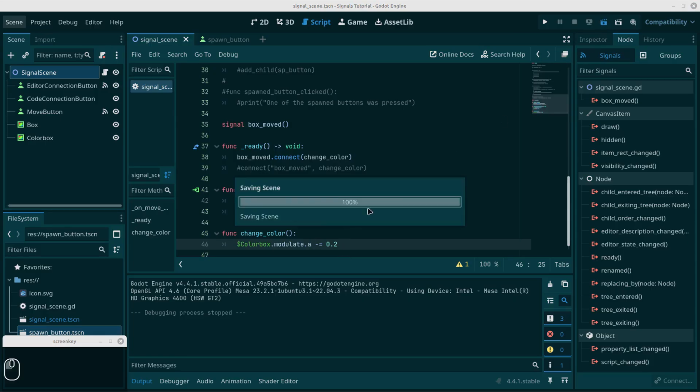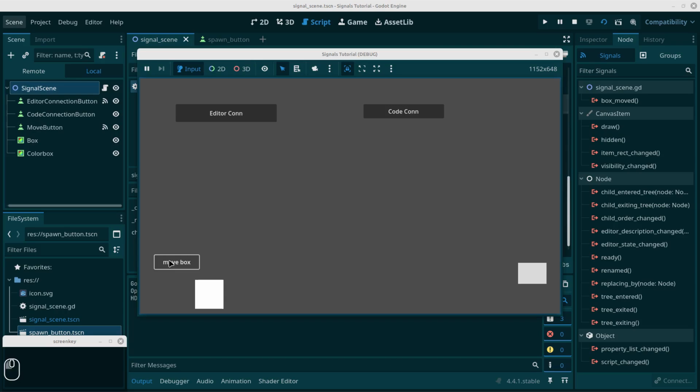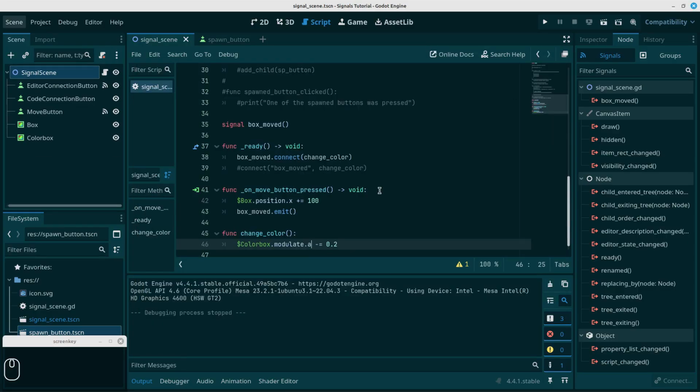Let's run this and see if it works. Click move box. If you look at the box on the other end, it's fading away. So this is how custom signals affect other objects or nodes in the project. It's quite useful because, as you know, if you look for the box move signal in the built-in signals for Godot, you will not be able to find box move. We define this on our own, and we wired it up in such a way that it causes some sort of effect somewhere else. So this is how custom signals work in Godot.